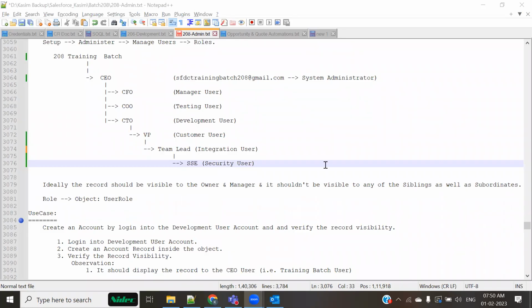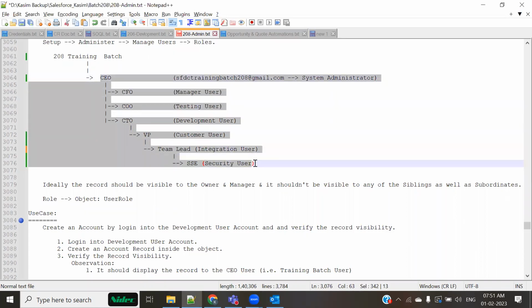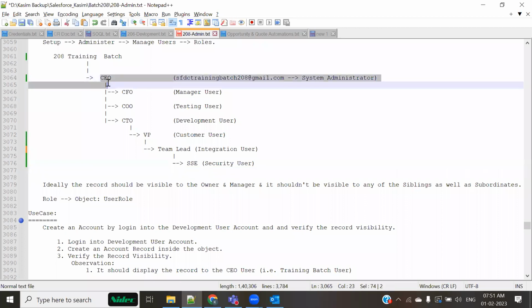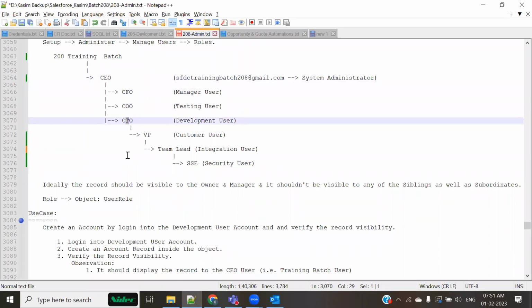They have nothing in common between them. Role hierarchy, what we have studied and what we are studying right now as well, is something else. This is just about defining different positions of an organization, arranging them in the hierarchy, that which position is subordinate to another position, or maybe that's a sibling or whatever.